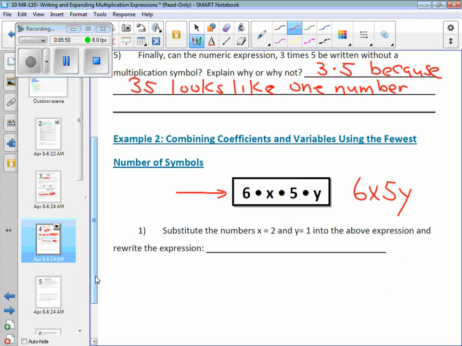We would do 6 times x and 5 times y separate, and for the answers, we'll choose for it. You're almost there. What do you think, Jen? I would think that we would do 6 times 5 and then put the x and the y right next to the answer. Okay, if we do 6 times 5, what do you get?